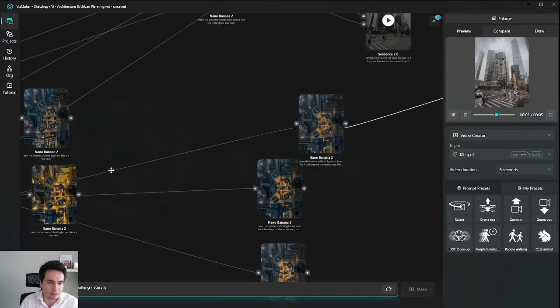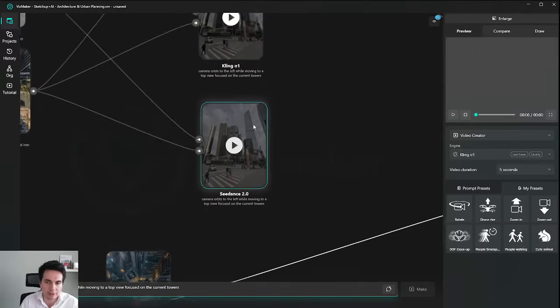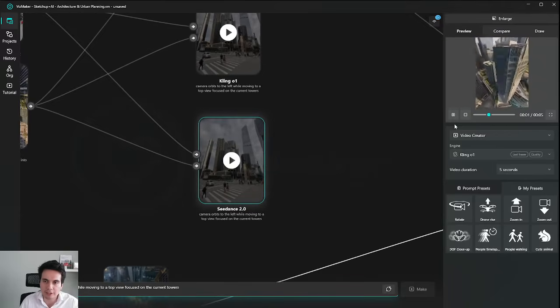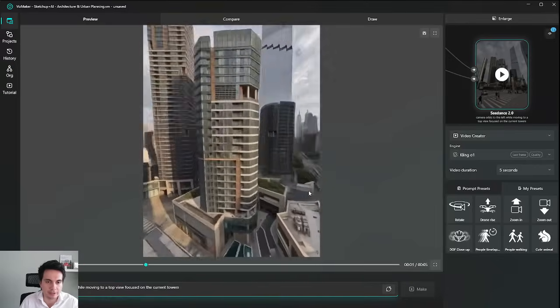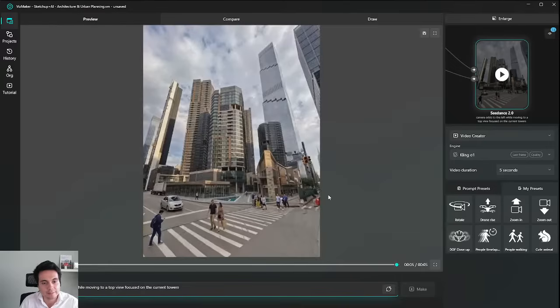And instead of zooming in, I think we could orbit the camera around. Let's see if Seedance managed to do it. Yeah, this one's way better. As you can see, it even added some dynamic movement, which is going to be amazing for our animation. Maybe you can hear the sound as well, because it also has that option.